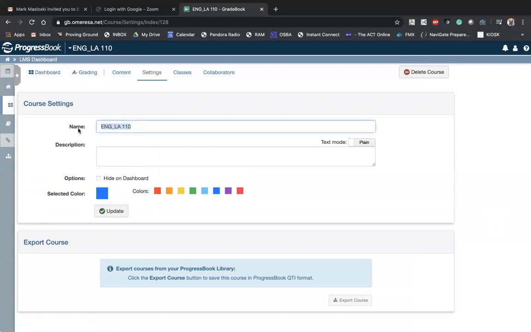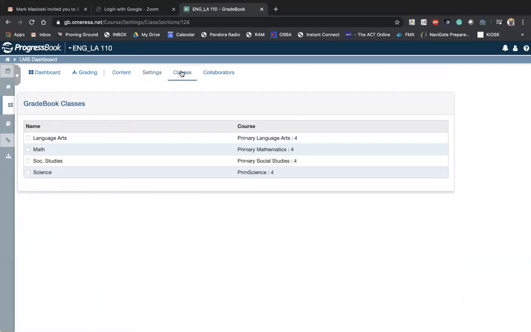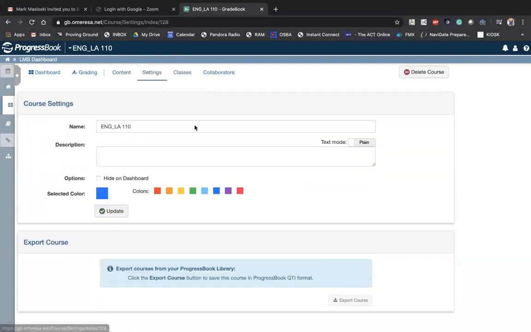I would just change it to grade 1-ELA. Name it whatever you'd like. Then you add the class from your gradebook. Click on the tab that says classes and then select language arts. And that's pretty much all you have to do to get that content there.